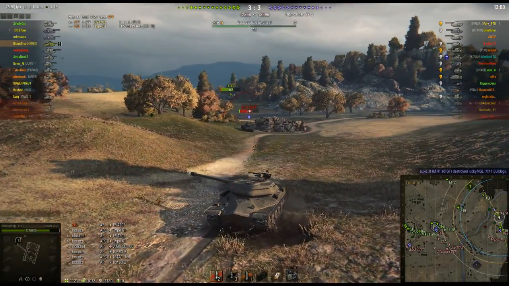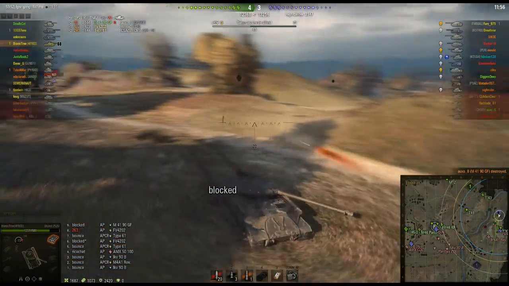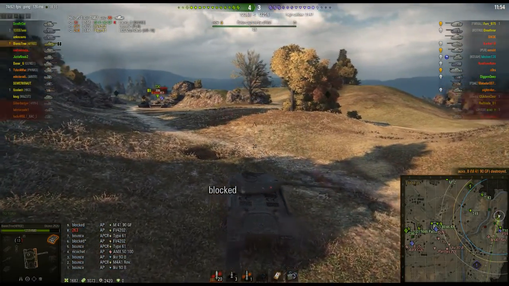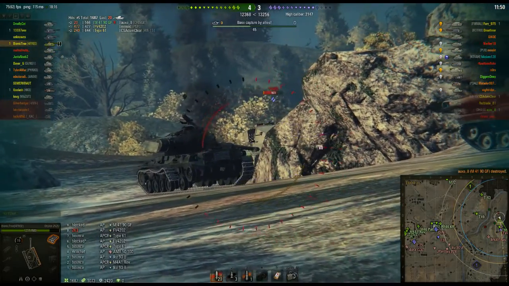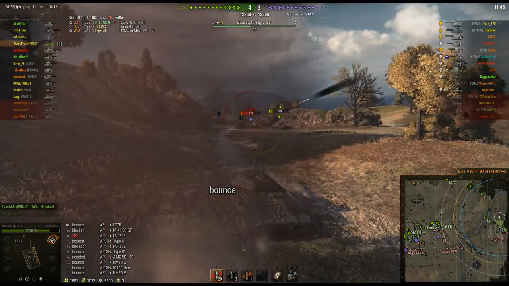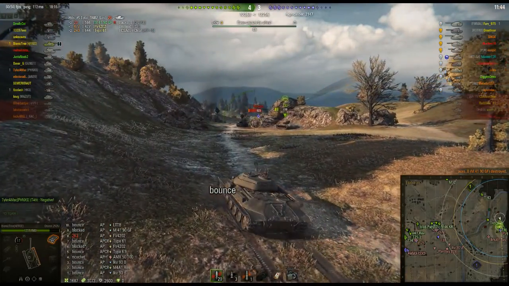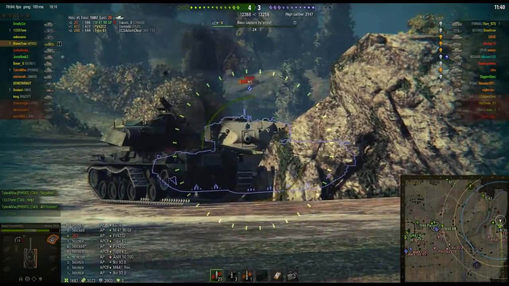The Tier 8 Black Bulldog moves up to try to attack me from the rear, bounces a shell off my tracks, and my shell knocks out his fuel tanks, I'm guessing, and he is taken care of. Bounce a shell from the LTTB, who is definitely on the ridge near the cap circle.